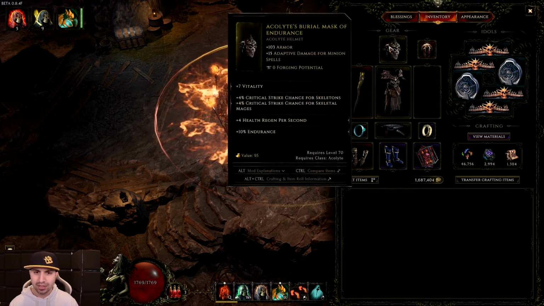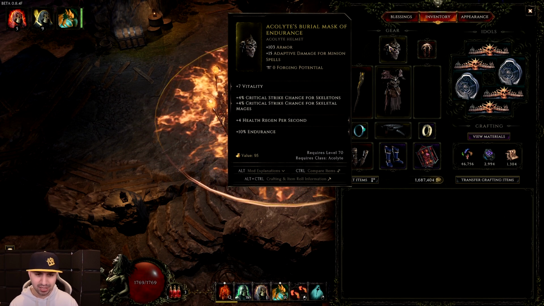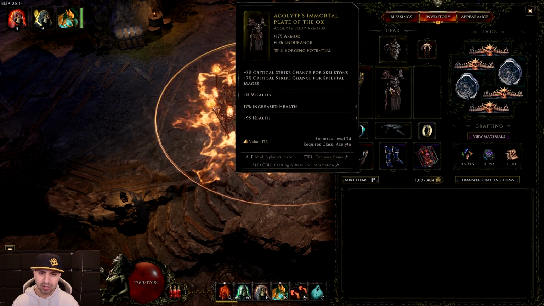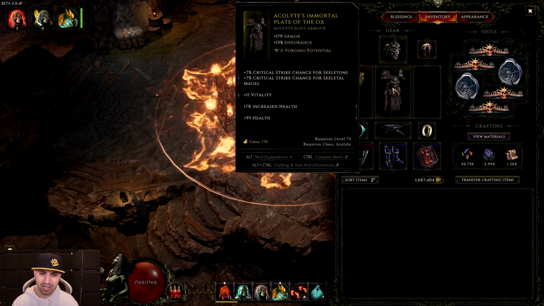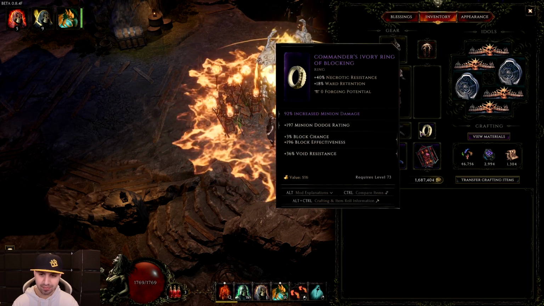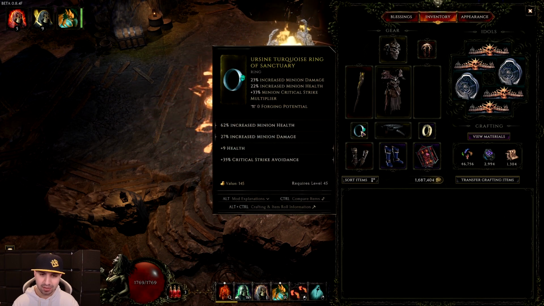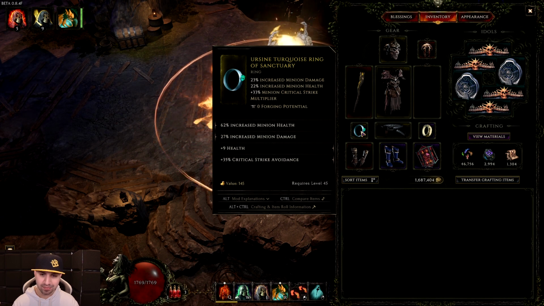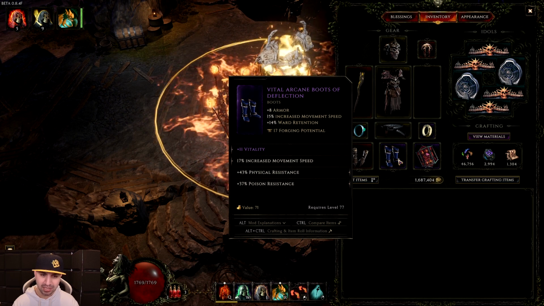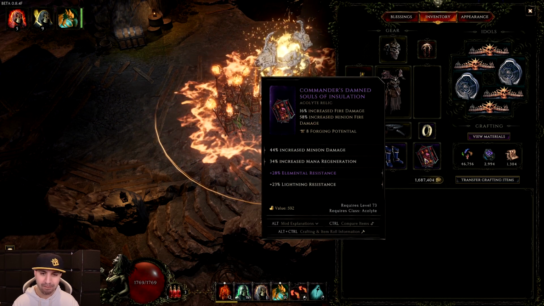All right. Helmet. Adaptive spell damage for minions, required in the implicit. Vitality, health, crit chance. Armor, crit chance. Vitality, health, health. Ring, minion damage. Belt, minion mana regen. Ring, minion health, minion damage. Boots, vitality. Move speed. Relic, minion damage, mana regen, resistances, fire damage.